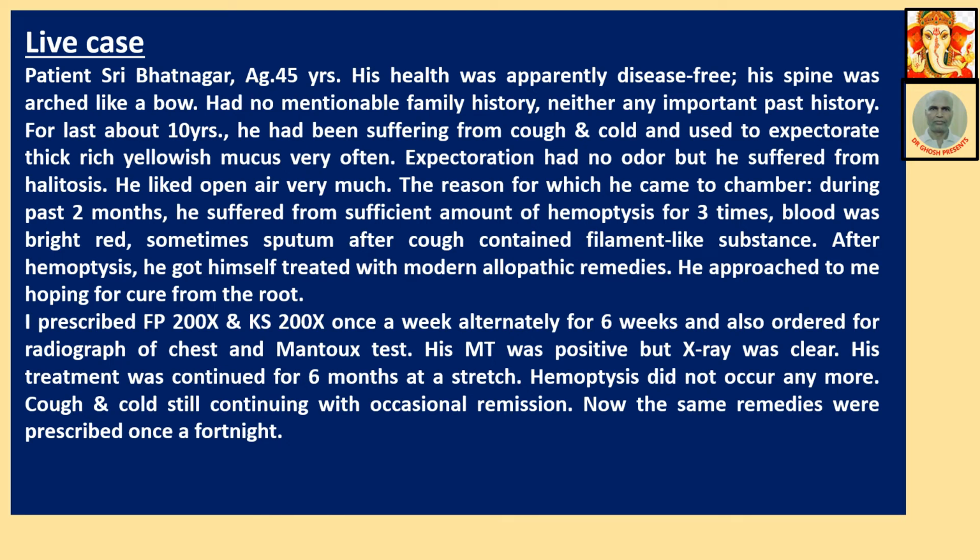I prescribed Persium 200x and Kali Sulph 200x once a week, alternately for 6 weeks, and also ordered a radiograph of chest and Mantoux test. His MT was positive, but X-ray was clear. His treatment was continued for 6 months at a stretch. Hemoptysis did not occur anymore. Cough and cold still continuing with occasional remission. Now the same remedies were prescribed once for a fortnight.